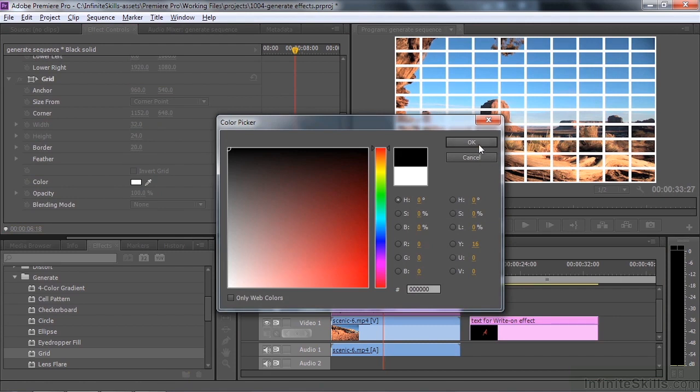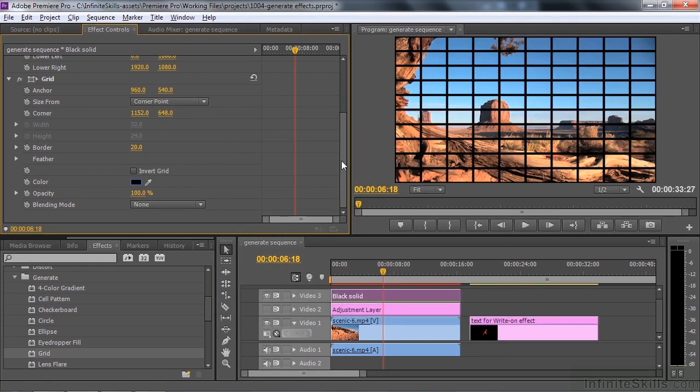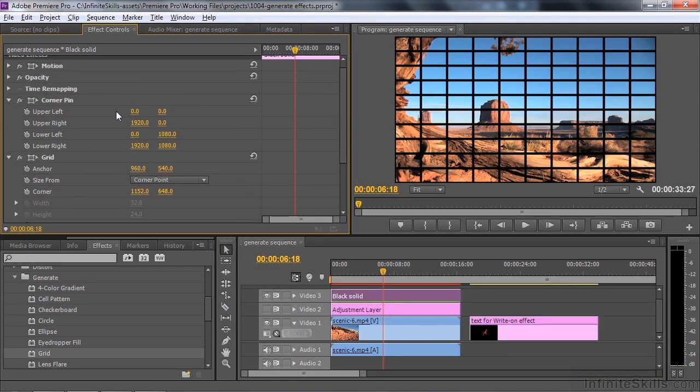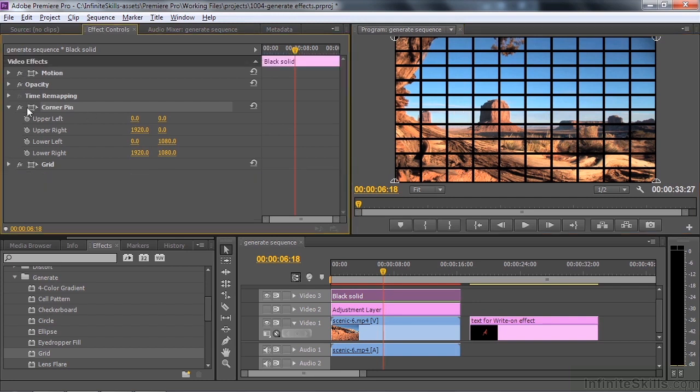And now that things are ready, I want to tilt this. So I'm going to go to the corner pin effect, turn it on so I can see those 4 corner targets. Now if I take this and move it around, it looks like nothing's happening. The reason for that is because it's out of order. It's in the wrong place here. You need to have it happen after you apply the grid. So I'm going to take the corner pin and move it below the grid now, like so.